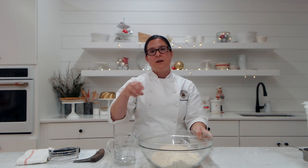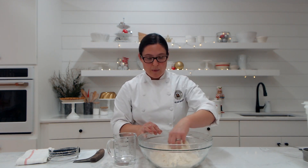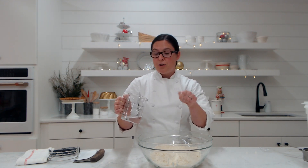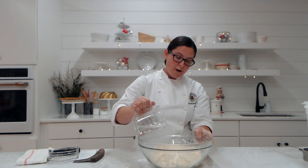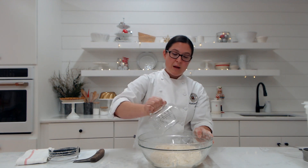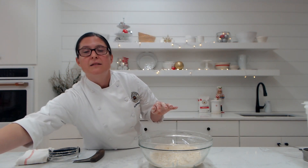Now we're ready to add our water. I'm using nice cold water — if we have cold butter going into our pastry, we want to make sure we're using cold water. Some people like to use ice water, or just cold water from the tap. If you do have ice in your water, strain it out first so you don't get little bits of ice melting in your pastry. The great thing about this recipe is that we can actually add our water all at once. Because I've cut my butter in nice and finely, I know my pastry is going to take at least this much water to bring it together, and then if I need to spot treat it later, I can add a little bit more.